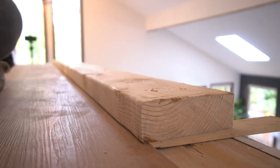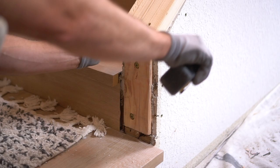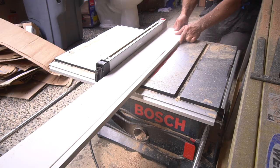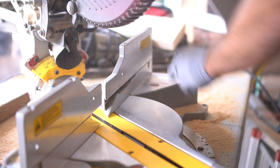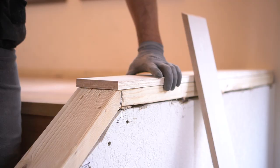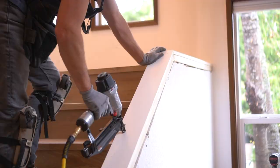Once the base plate is fully installed, I can move on to trim. The first trim is a top cap going over the base plate. Notably, I'm using a plywood core that is paint grade — most cheaper trim out there has an MDF core, which is why I'm going with the more expensive plywood or solid wood version. This may be overkill, but because I want a structurally sound substrate for our posts, a plywood or solid core is much stronger than MDF. All our trim is secured with our finish nailer using 16-gauge inch-and-a-half finish nails, providing plenty of hold strength.